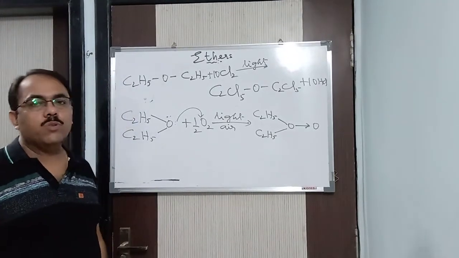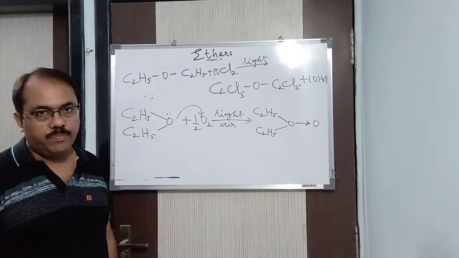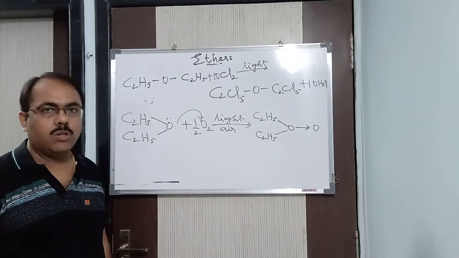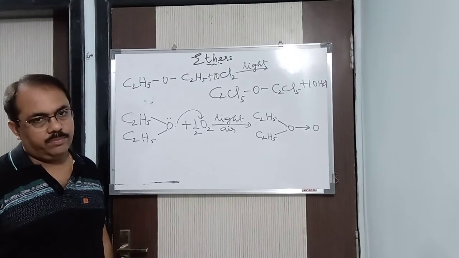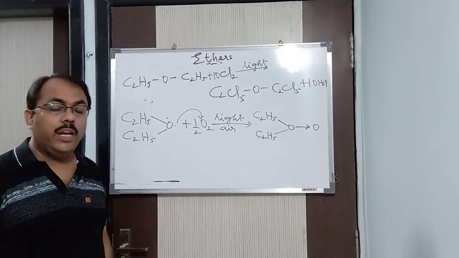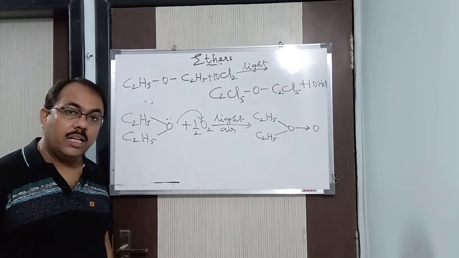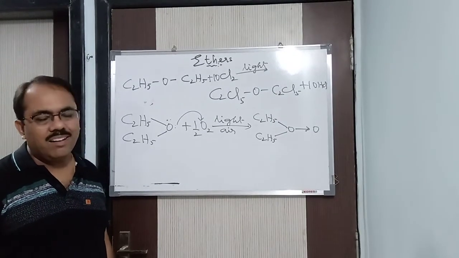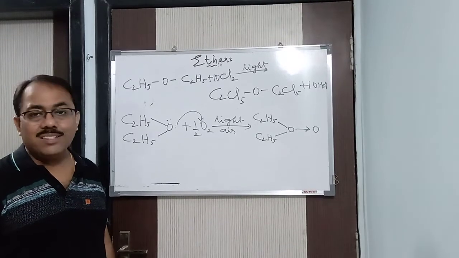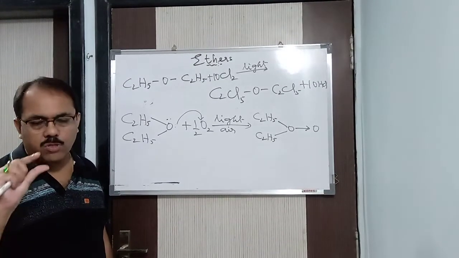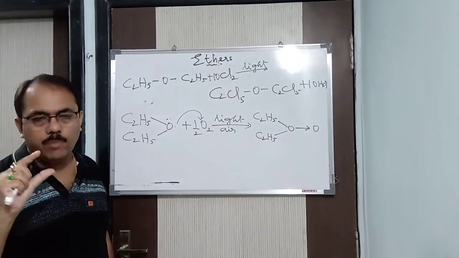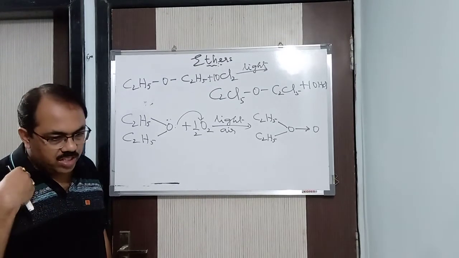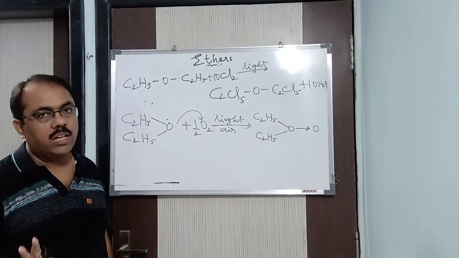Now let me tell you a little bit about ethereal peroxide. Ethereal peroxide is highly explosive. Before using the ether, we need to make sure that it does not contain any peroxide. How will you make sure? If you have stored any ether, what you know is that ether is available just like chloroform, in small bottles like 5 ml, 10 ml, 20 ml. Similarly, ether is the same thing. If you are using that stored ether, you make sure that it does not contain any peroxide.